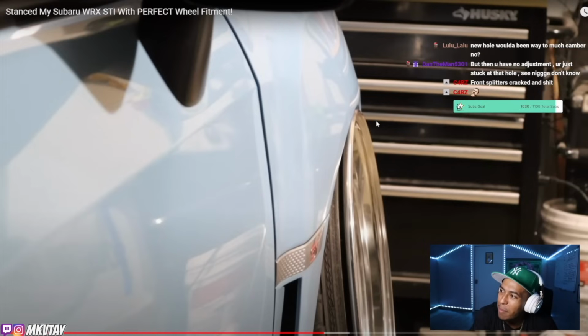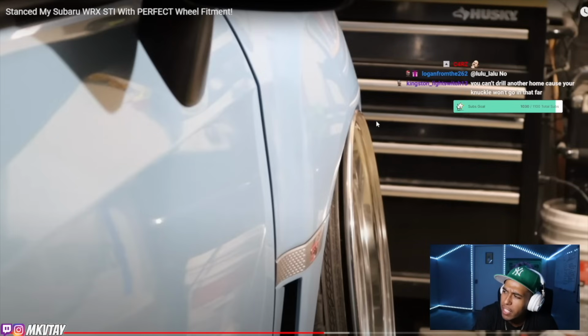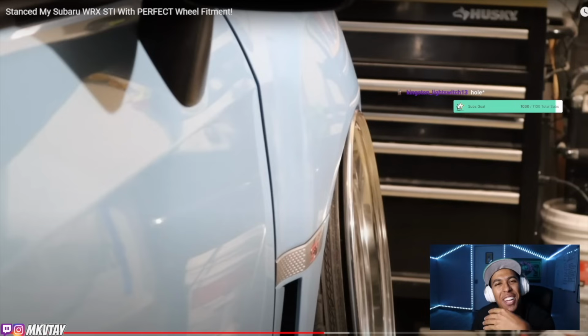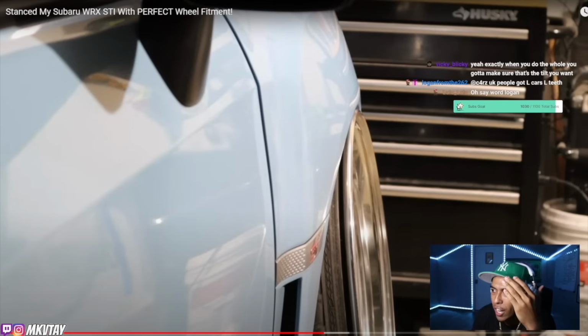Not even gonna cap. Pretty much every static car I've seen here in the UK got fenders, scratched up lips, and bumper gap. Well, that's probably because you're in the UK. I mean, yeah, there's probably not that many people out in the UK really doing it. But then you have no adjustment. You're just stuck at that hole. Danny, you think I'm dumb? That's why you get the adjustment from the top plate! What are you talking about?